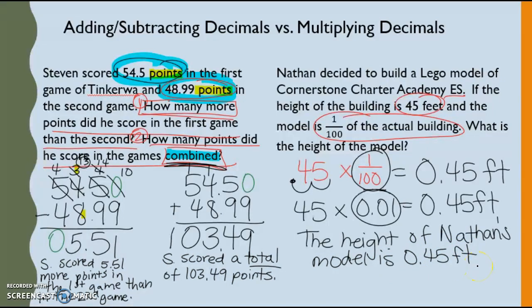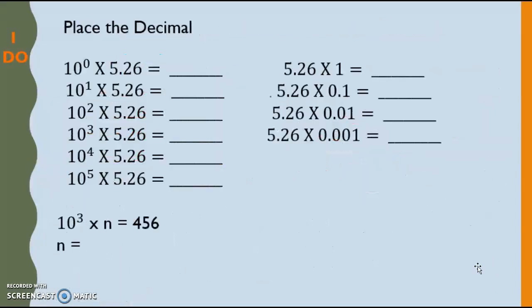If you're not sure how we did that, you can rewind the video and watch again. But let's move forward. So here we have the opportunity to place the decimal. Now this might be intimidating to you, but keep in mind, we recognize these exponents from chapter 1. None of our math goes away, it just kind of builds on itself. So let's take a look here.